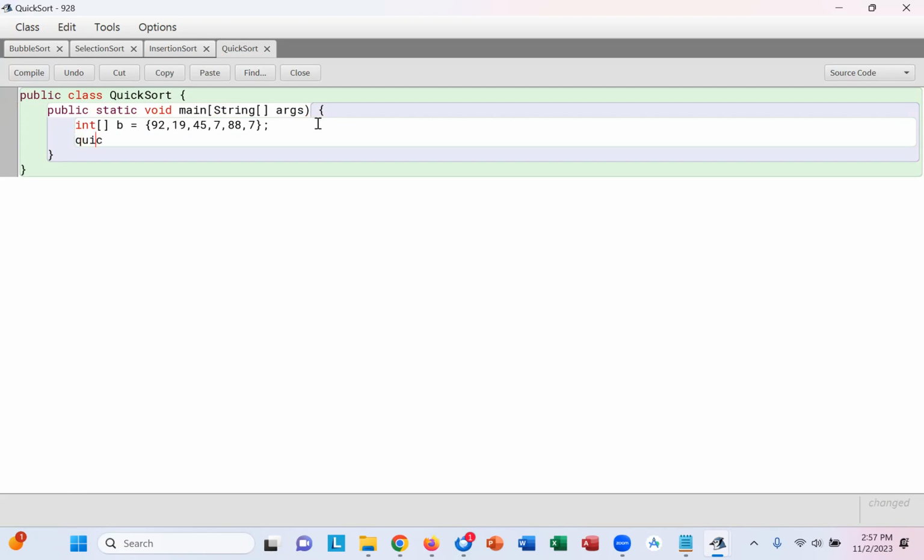We have to use a method called quicksort, where we pass our array, 0, our array dot length -1.